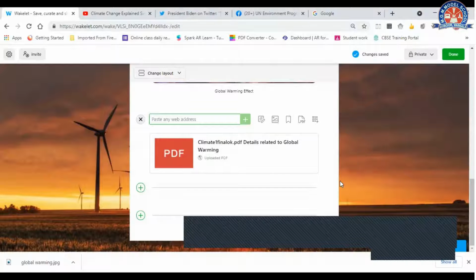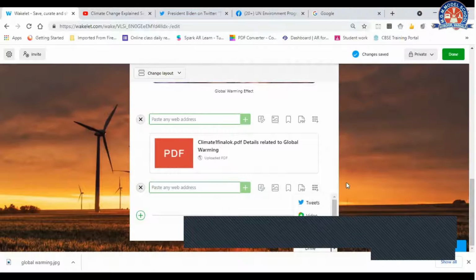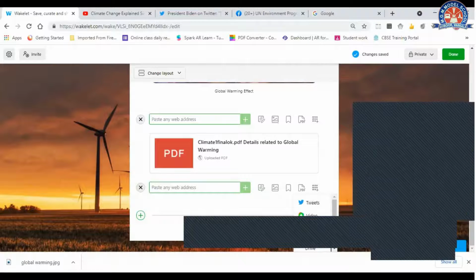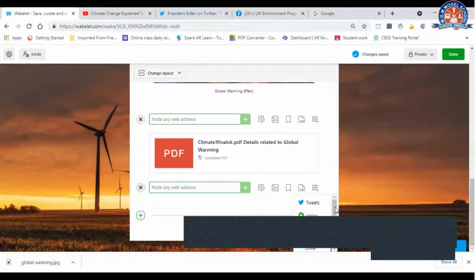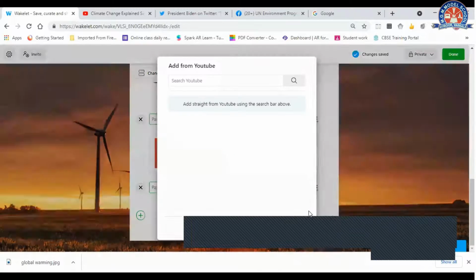Next, we can add a YouTube video. For that, click on the plus sign, and in the application buttons, you can see the apps button there. The apps tool, click on it, and for YouTube, scroll down and see YouTube. Click on YouTube.